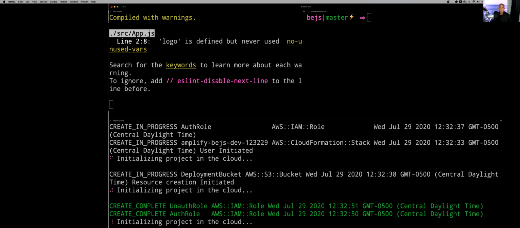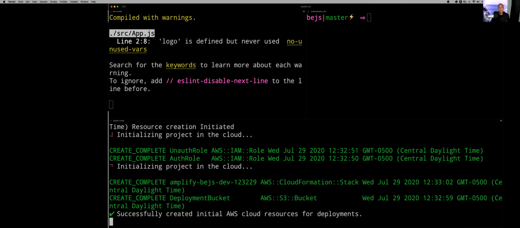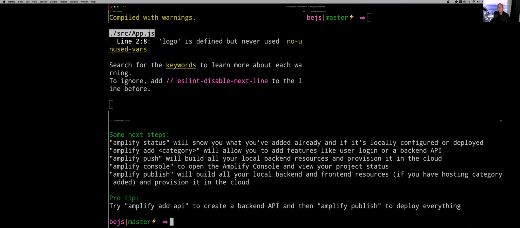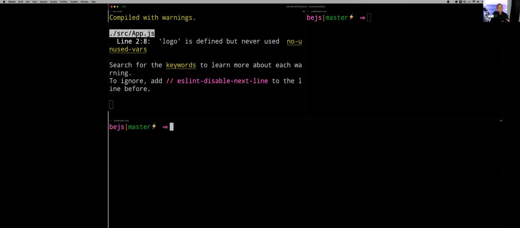So a couple of things around the API. You probably want to make sure that you have some authorization rules set around the API. So for instance, if I create a comment, I want to be able to update or maybe delete my own comment, but I don't want other people to be able to do that. But I do want other people to be able to read my comment. So I might add rules around that type of stuff. So we need to keep that into consideration. So to do that, the first thing we'll do is just run amplify add auth to add authentication.